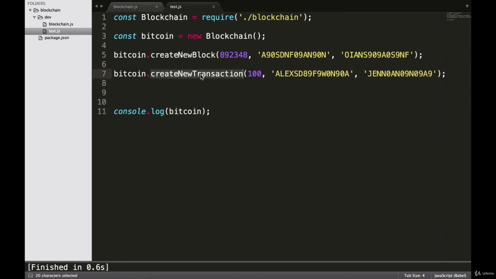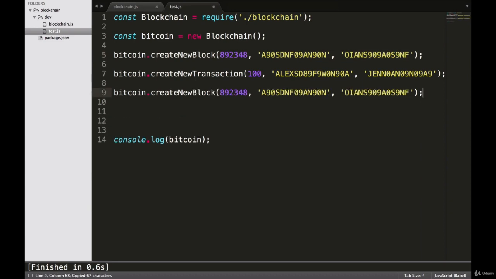So after we create the new transaction, let's copy this and let's create a new block. And the nonce for this one we'll just make some other random number, and this hash we will make this value. It really doesn't matter at this point. This is just for testing. We'll make this one this value.